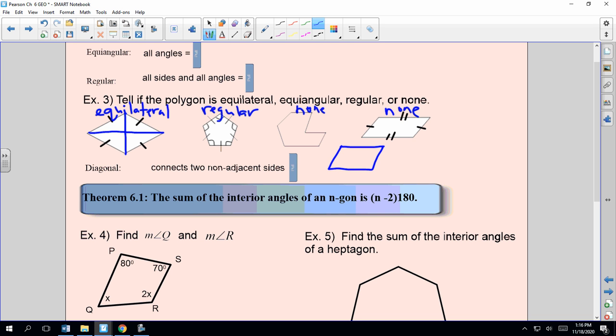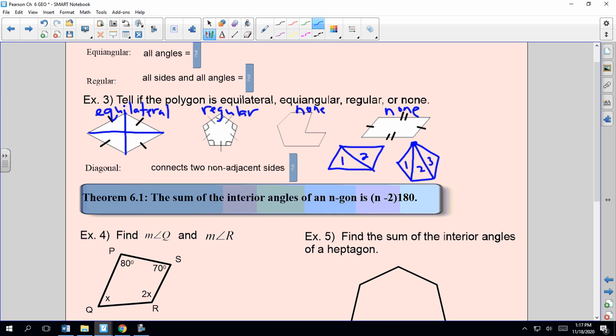There's a 4-sided polygon. And with those polygons, we want to start thinking about how many triangles make up a 4-sided, and then a 5-sided and 6-sided polygon. So here, if I draw my one diagonal in, I have 1, 2 triangles. If I go from that to a pentagon, from one vertex here, I can draw 2 connecting diagonals, giving me 1, 2, 3 triangles.